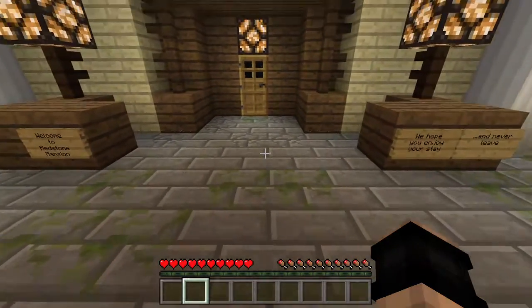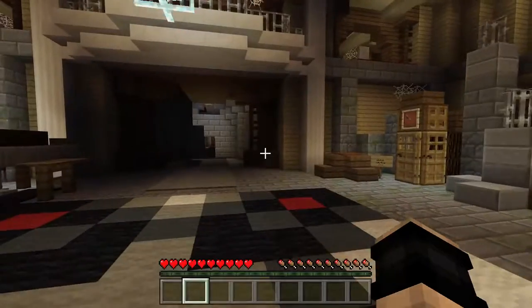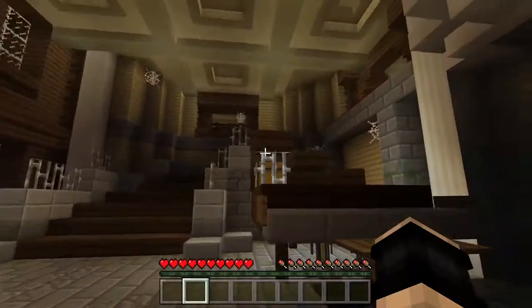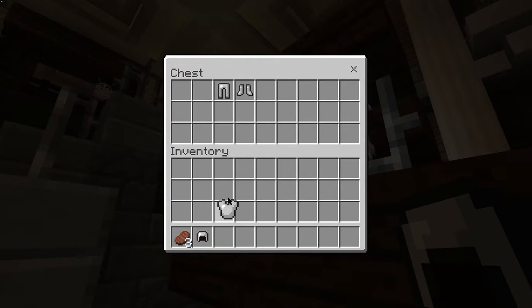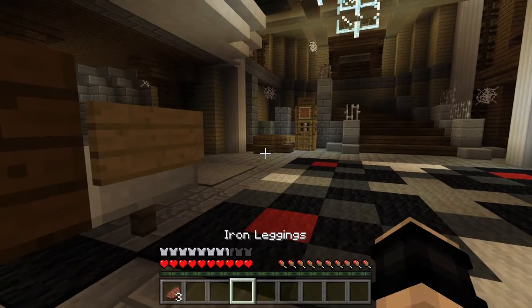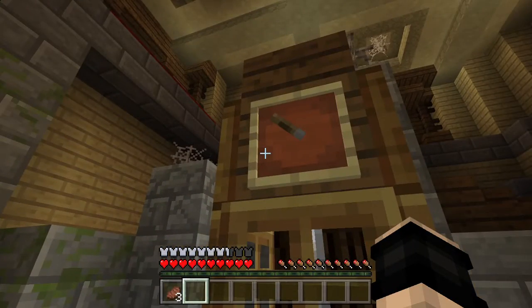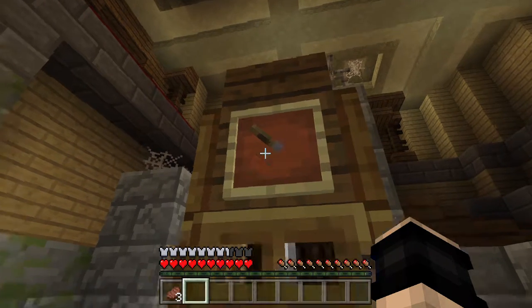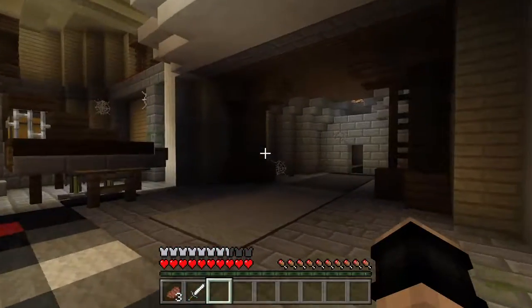Don't act like I don't see you, boy. What? Can't do that? No. Okay. Let's see. There's a chest here. I just don't think that this would look good on Sasuke skin, but I need the protection. So, all right, what's this? Check the time. What is that? 10:30? Is that gonna be like a code later on? An iron sword. All right.